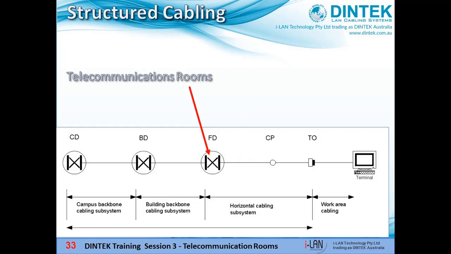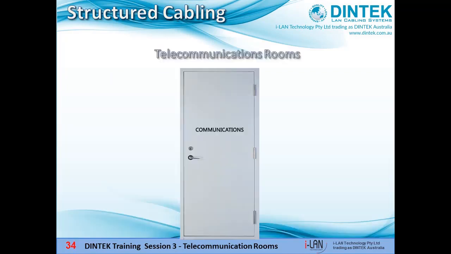Back to our ANSI TIA 568.0-D diagram, telecommunications rooms are our floor distributors, in between the building backbone cabling and the horizontal cabling for the floor they're on. In a multi-floor building, you'd usually find telecommunications rooms somewhere near the elevator on the other side of a door marked communications. Bearing in mind elevator shafts are not used for running communications cabling. They just usually, but not always, have a shaft in the same vicinity.